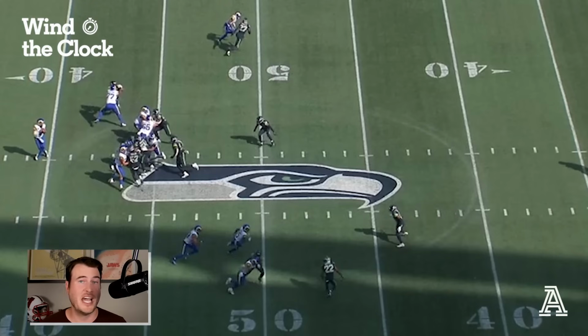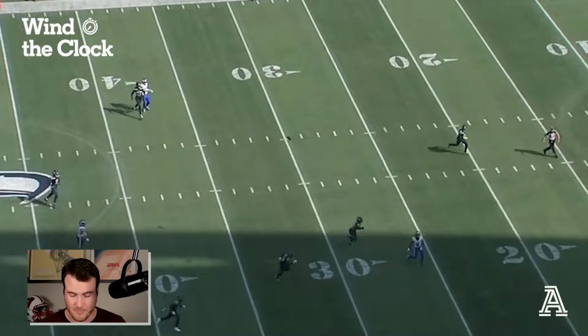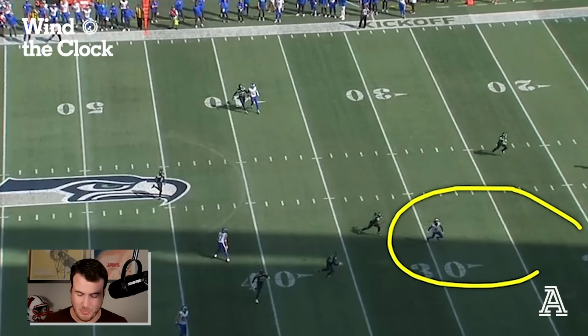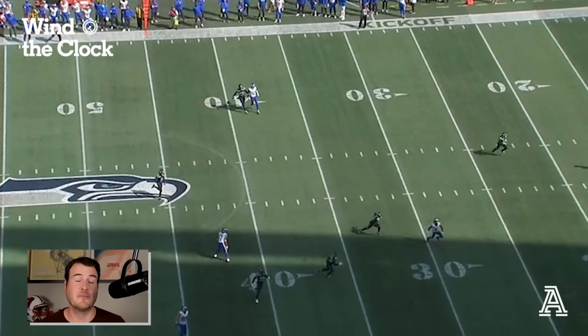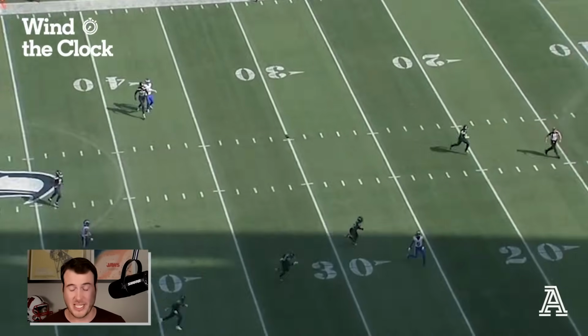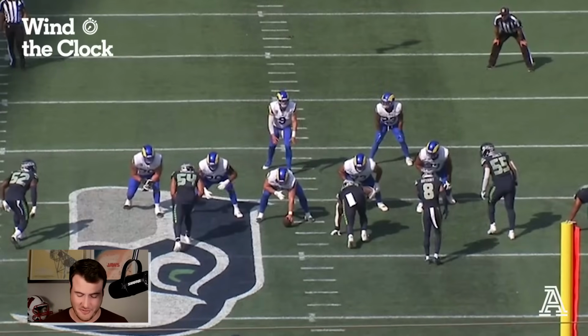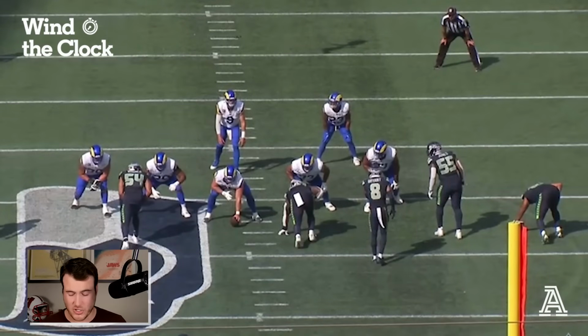The Rams protect this so well with their offensive line. They sort this out. Kyron Williams, their 2nd-year running back, does a great job. And I'll show you the end zone view to show that protection. If you want to attack vertically like this and hit these big plays for your offense, you have to protect first. It's a gash or be gashed world, and the Rams lived in it, and they definitely gashed the Seahawks defense.